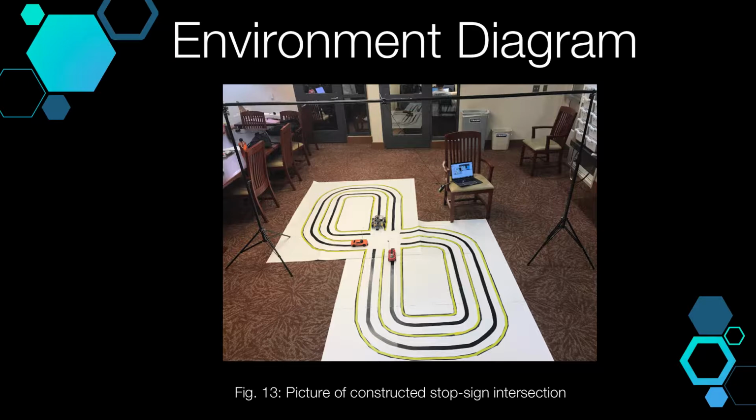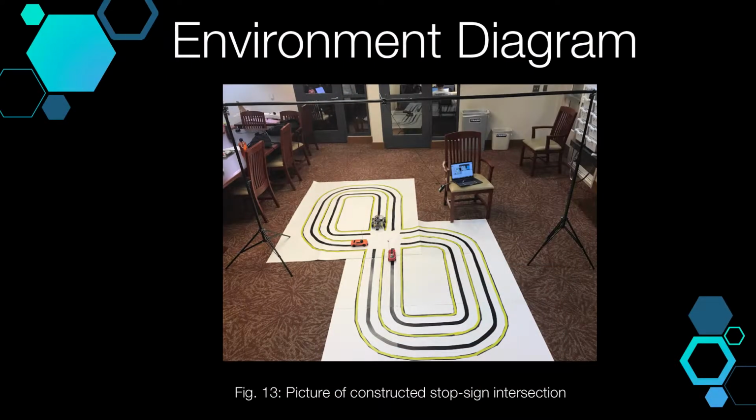In order to construct the camera apparatus, we used 2 metal tripods and a metal beam, and we suspended the camera over the center using a zip tie, and we angled it down to make sure that it had an aerial view of the environment. In order to simulate an integrated environment of human-driven and autonomous vehicles, we drove around 2 RC cars, and they represented the human-driven cars. This environment ensured that there was no confusion among drivers, as the system clearly indicated which vehicle had the right-of-way. In addition, it also increased the efficiency of the intersection because there was no more extra time elapsed among drivers as they tried to figure out what subtle signals meant.